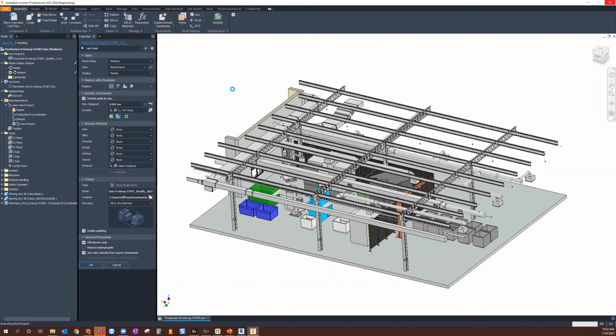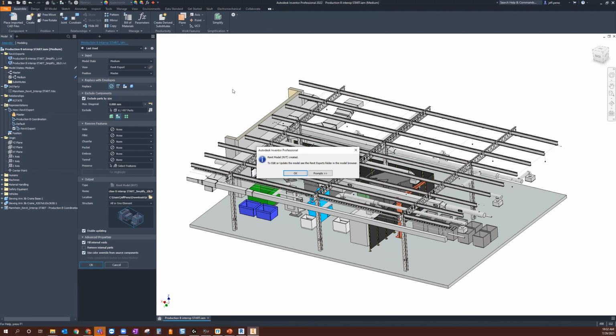And then once you've established that coordination model, you could go through your functionality with sharing this file out to your architect, whether you're using Vault or BIM 360 or any other tool set that you have for sharing these data sets across some of these consultants that you're working with. And we'll click OK.